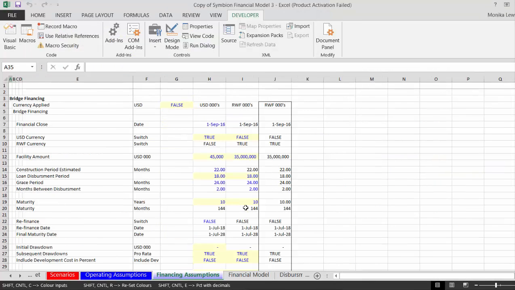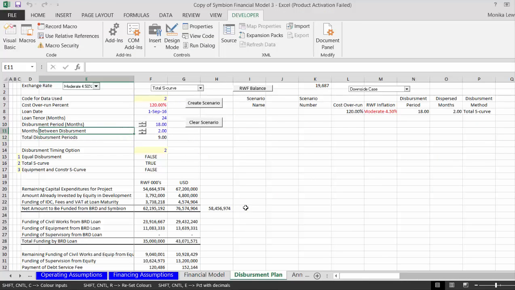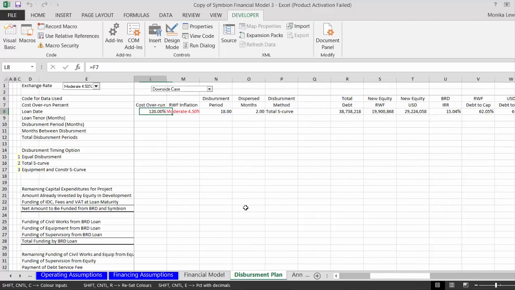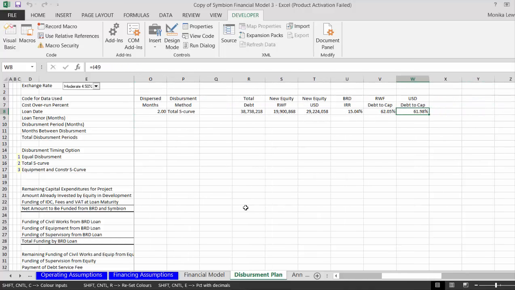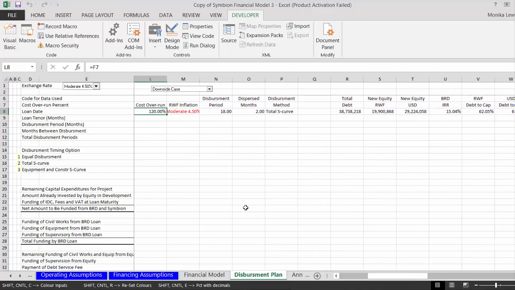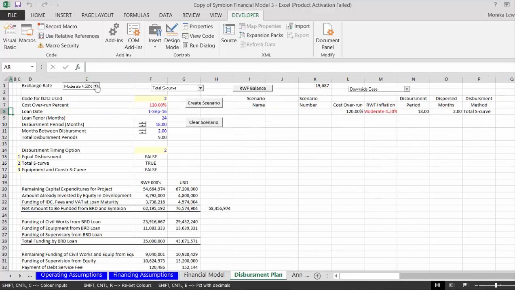And then we're going to take all of these scenarios and make a different scenario and see how much equity people have to put in, what the debt to capital is. The loan was in one currency and the costs were in US dollars and should have been in euros, and then we can put different methods of disbursement. It really doesn't matter what they are. We can put different kinds of cases, okay, and then we can run them all.